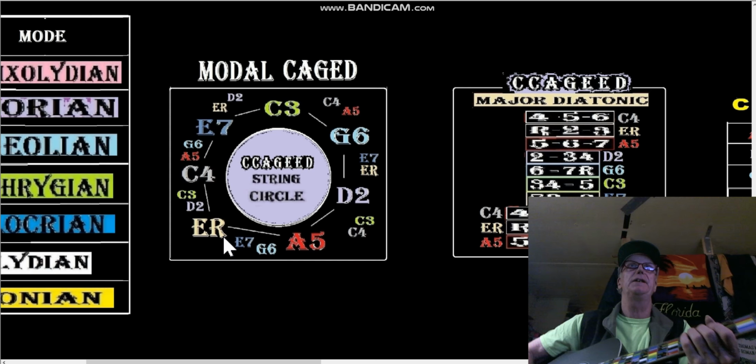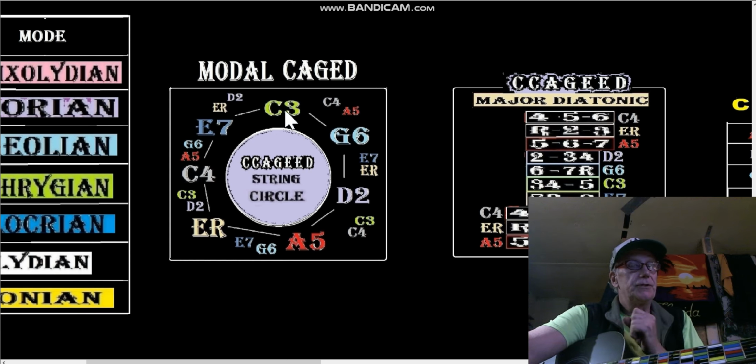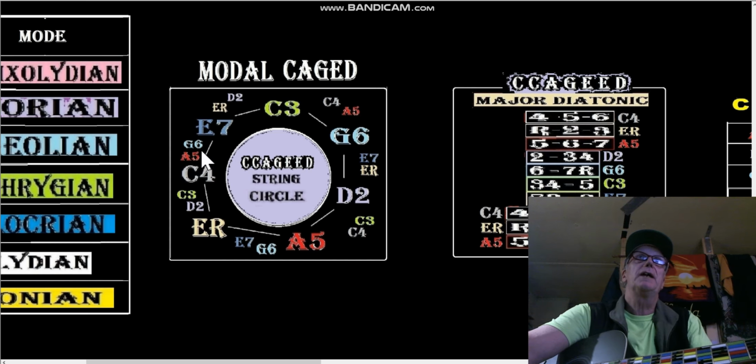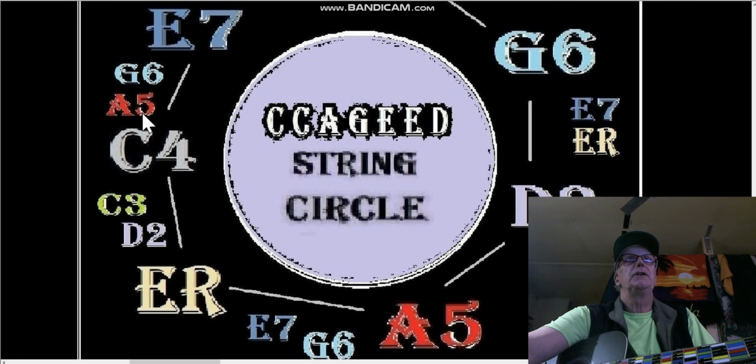So if we started in C, by the time we get through 6 strings, we're going to be in what? In the word CAGED, C goes to A, so we're going to end on the A shape. Okay, so here it goes. String 1, string 2, string 3, string 4, string 5, and string 6. Well, guess what? We didn't end on the A shape, but what do we got right there? Aha! Very close.